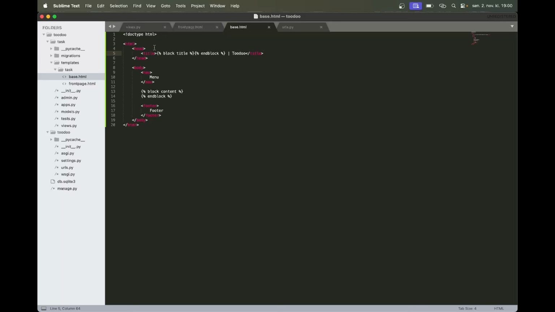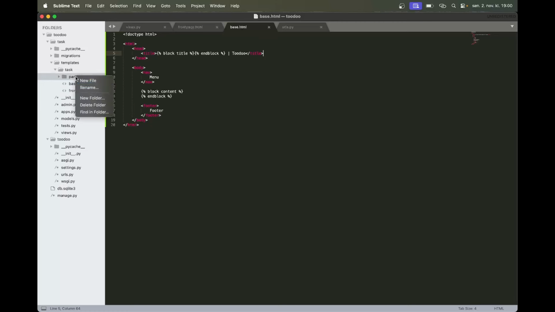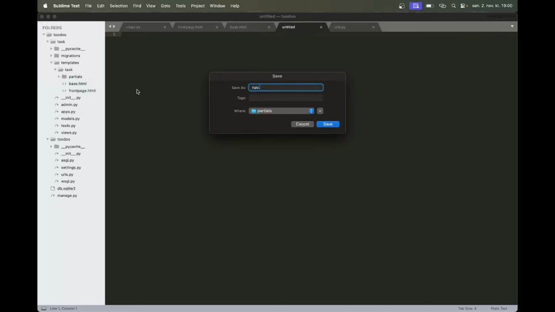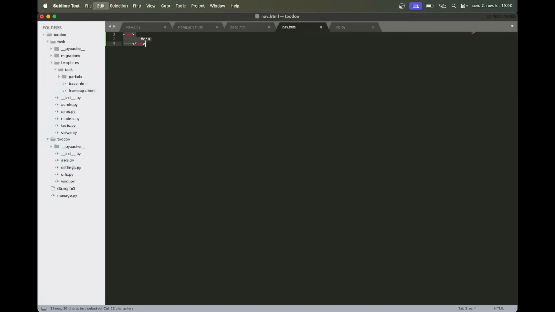Other things we can do with the template is to create partials. So inside the task folder here, we can create one more folder called partials, and in there a new file, save this as nav.html, and we take these 3 lines and paste them in here.